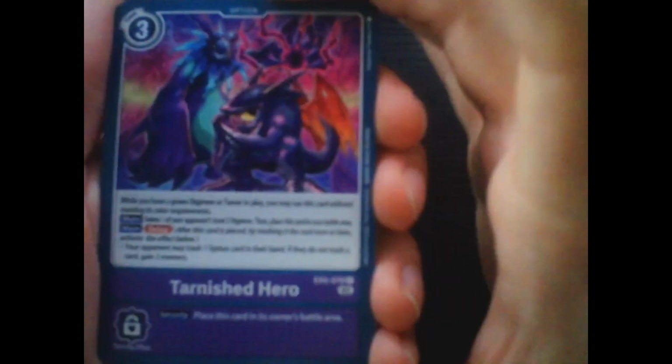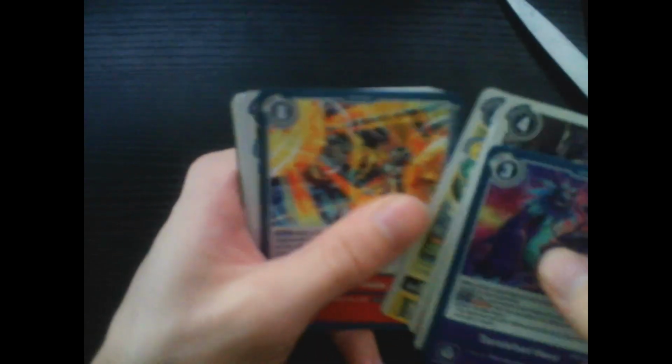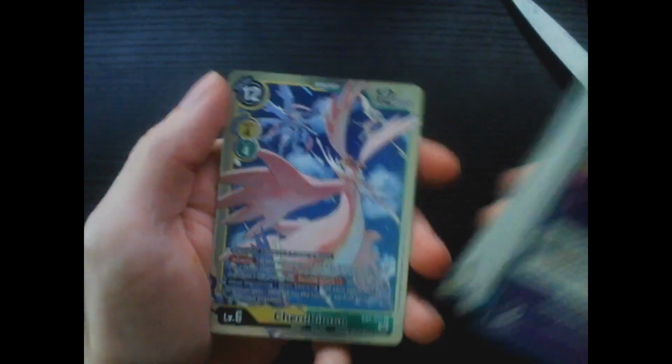The last pack of the first box. All right. Starting with an option card, which means Medieval Gallantmon is definitely the last card right here. About to get it. It's gonna be awesome. You're gonna be shocked. Another Black War Growlmon, Falcomon, and Cherubimon.